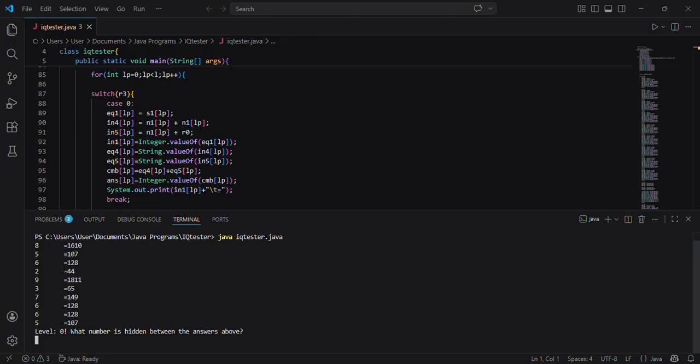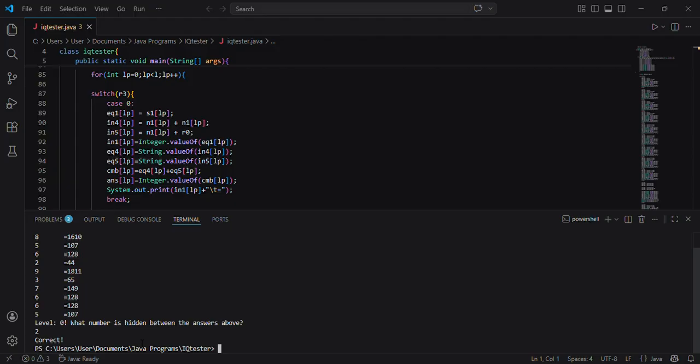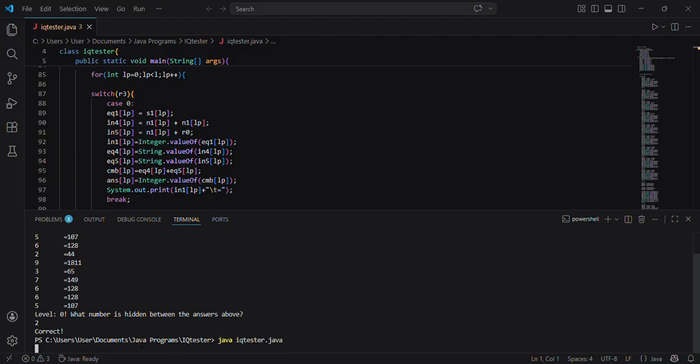Here 6 plus 6 equals 12, and 6 plus 2 equals 8. So in all the numbers here it is adding another number, that is 2, and giving you the last answer, like 7 plus 2 is equal to 9, 3 plus 2 is equal to 5, 6 plus 2 is equal to 8, 6 plus 6 equals 12. So the answer of this question is, the hidden number is 2. Okay, let's try another question.